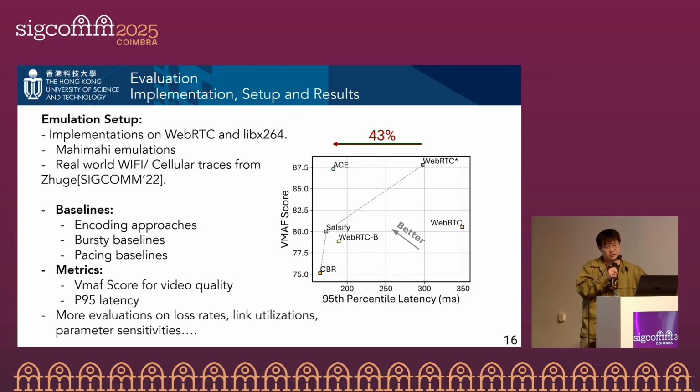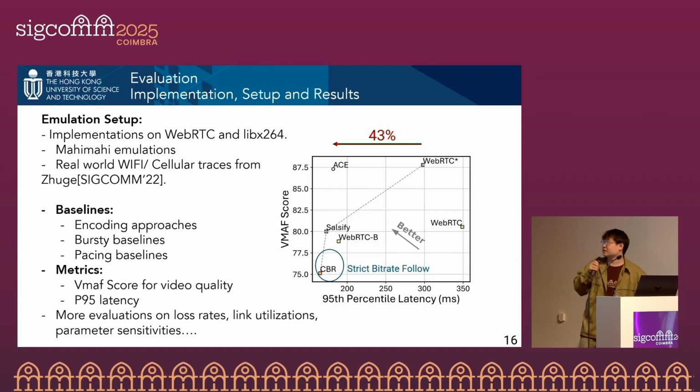And we compared ACE to some of the encoding approaches that I just mentioned using the strict rate control method, and some WebRTC-based methods, such as using the bursty sending scheme or pacing sending scheme. We evaluate the VMAF score for video quality and the 95th percentile latency for the delay.